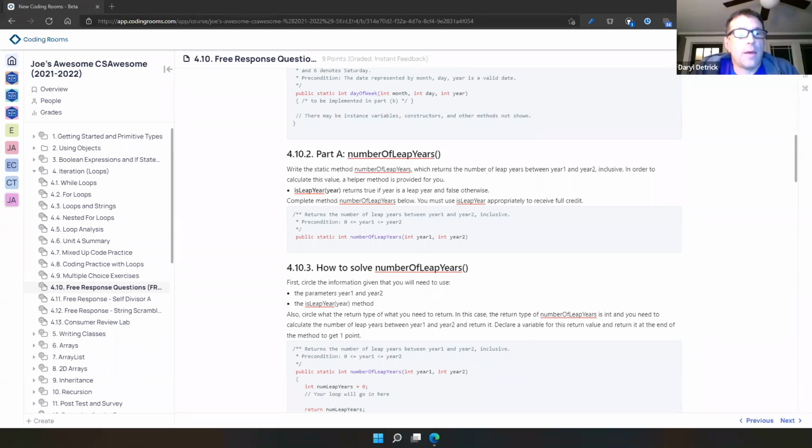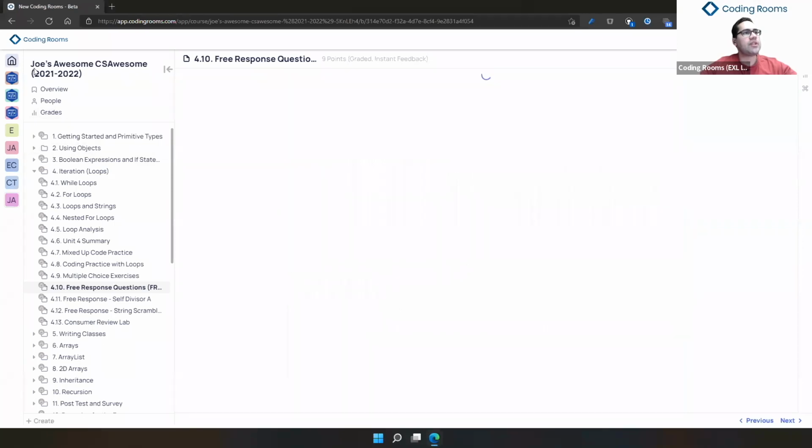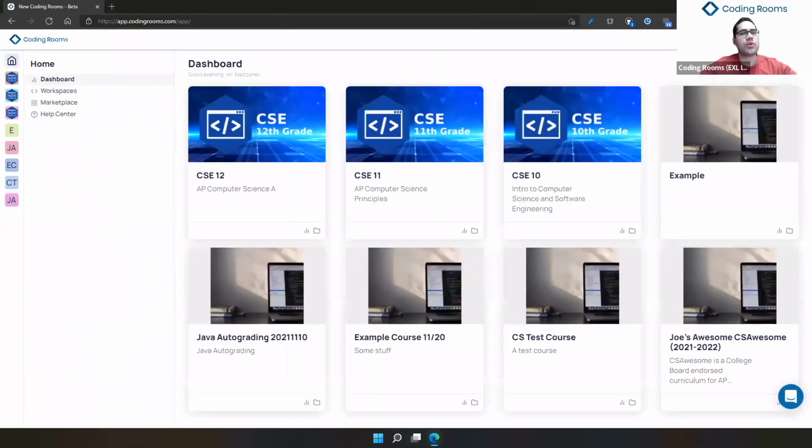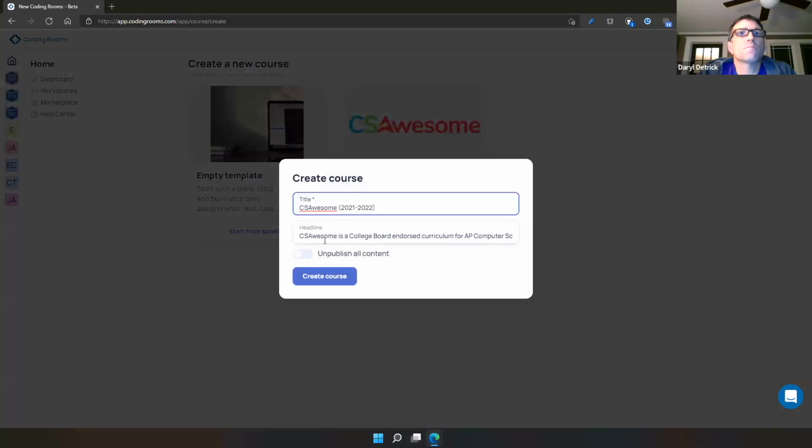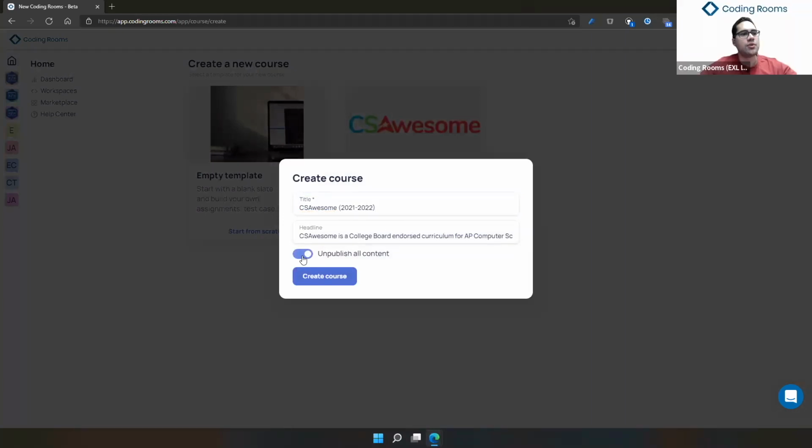Okay. And then I'm looking at mine, and everything looks like it's published by default. Is that accurate? And is there a way to unpublish everything at once? Yes. First, let me mention again, when you first create the course, and we may end up switching this around, when you go to create it, you want to set this toggle to true to unpublish all content when you first start off.